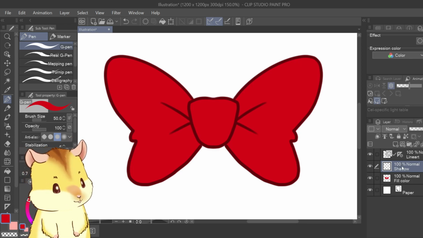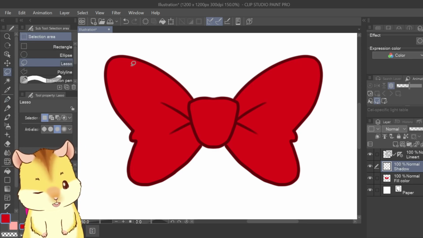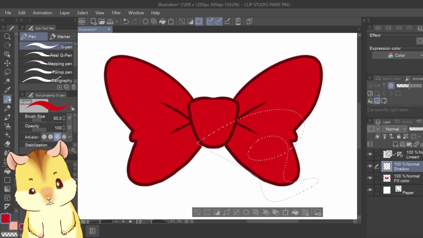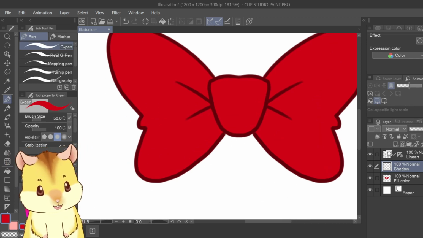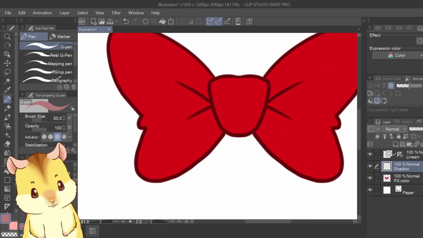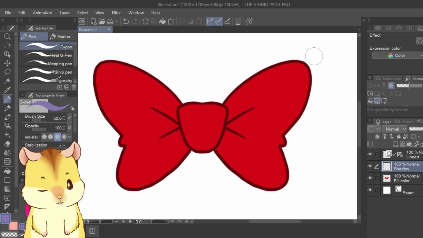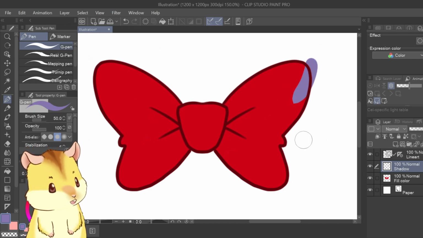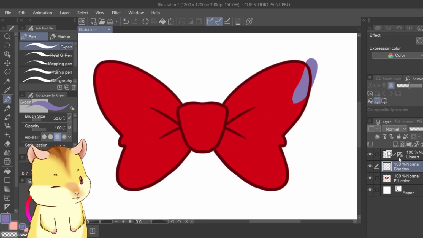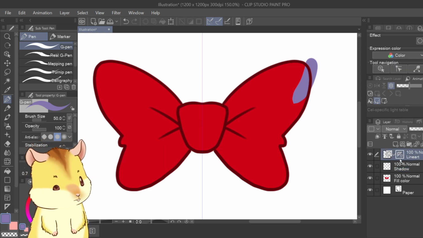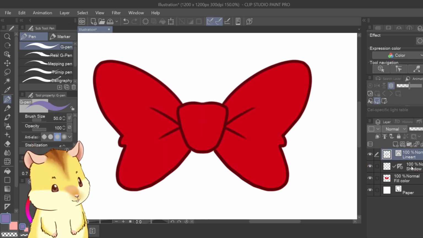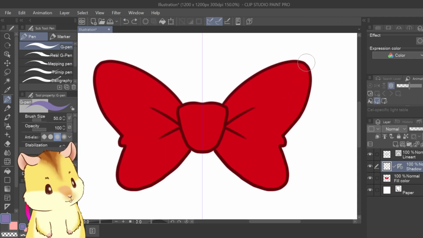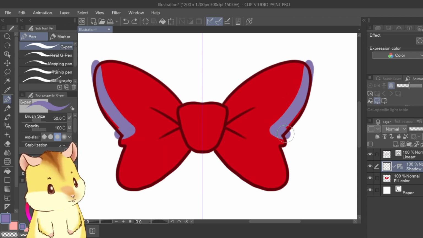Shadow. And I like to just draw with the lasso tool, but you can just draw with the pen tool like this. And let's do the shadows. I usually use a multiply layer, and I'll explain what that is. But if I want my shadows to be symmetrical, I can just take this symmetrical ruler, drag it down here, and now when I draw on this layer, that will get mirrored. So let's just do that real quick.